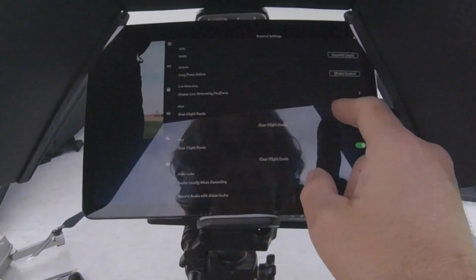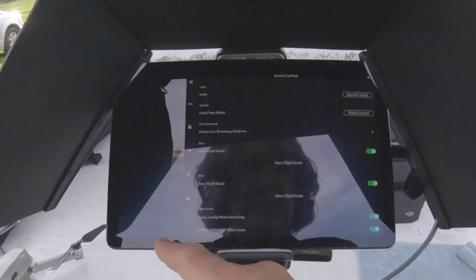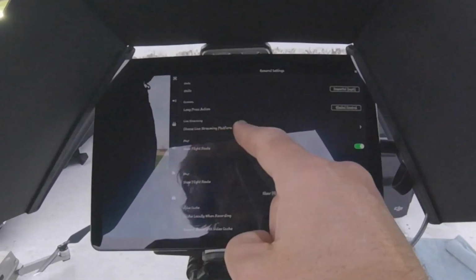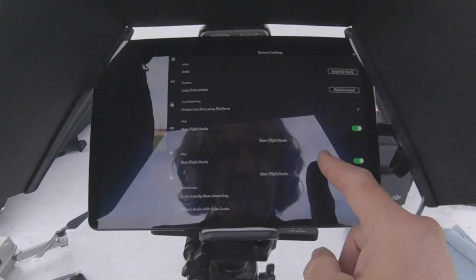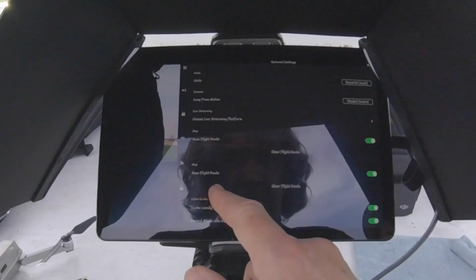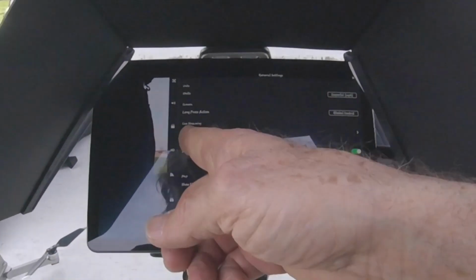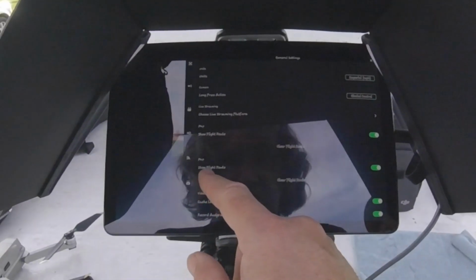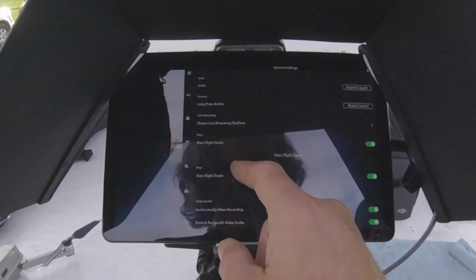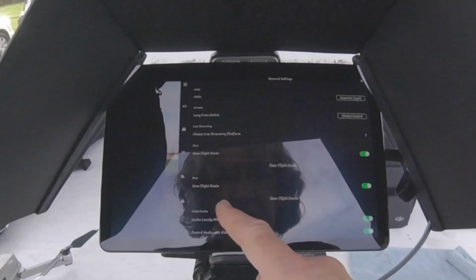Map, show flight routes. Yes, I like to have that on by default, so that when you're back in the DJI app, it'll show like a white chalk of where you've been. You can clear your flight route. What's the difference between those two? Well, clear flight route and show flight. Oh, and map, show flight routes. Interesting. It seems to be the same, doesn't it?